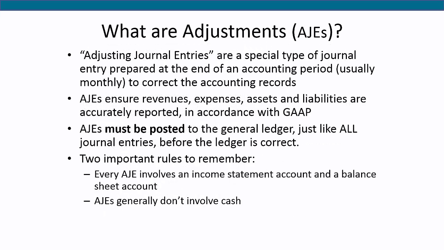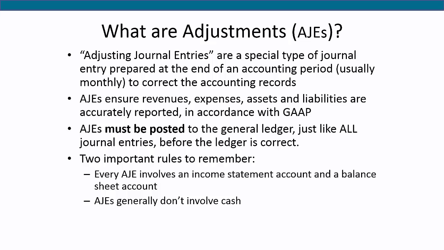While we've discussed the first 2 points on this slide about adjusting journal entries, I want to share 2 important rules about adjustments that will keep you out of trouble on your homework and more importantly on the exam. This is at the bottom of the slide. First, every adjusting journal entry involves an income statement account and a balance sheet account.